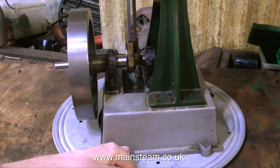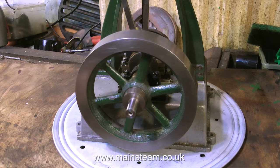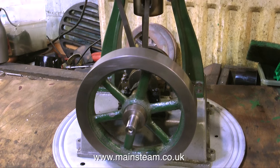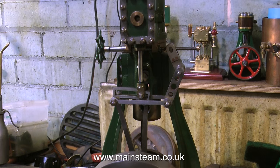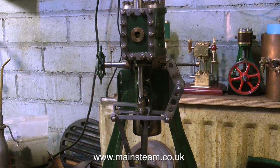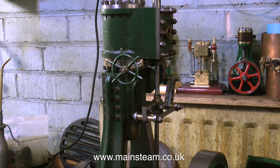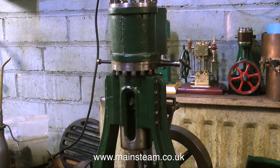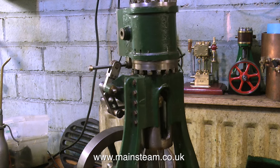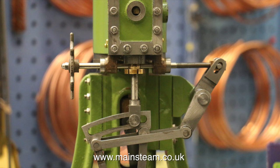See if you can spot the external deviations — some of them are slight, and some of them are not so slight. For instance, this builder has used hexagon bolts to hold the standard down onto the base, and also to hold the standard onto the trunk guide. There's a bad machining error on the trunk guide on this engine though — part of it has been turned away. But there's nothing I can do about it; I am doing a sympathetic rebuild. The two frames of the standard on the Blackgate's engine are bolted to the crosshead guide using nuts and studs — that's just a matter of choice.